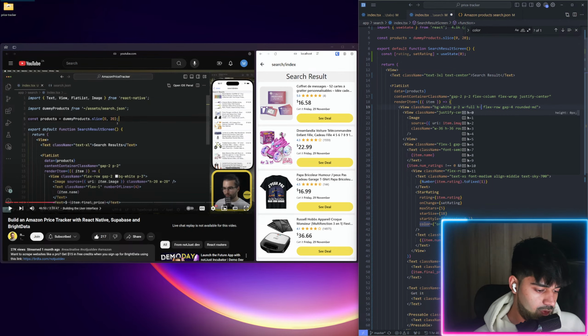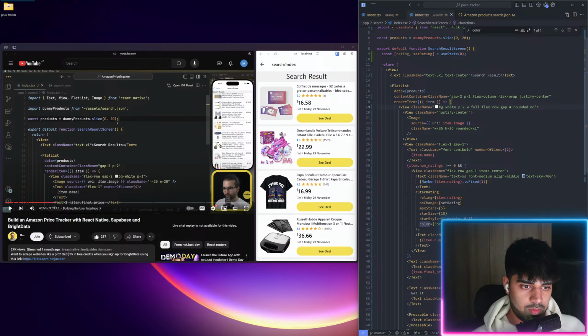So let's just see if I put h-full. Nothing seemed to have worked. Let me just change something. Oh no, my phone's not updated to the latest version. I'm very confused.